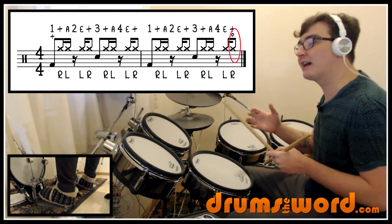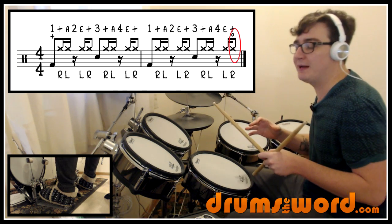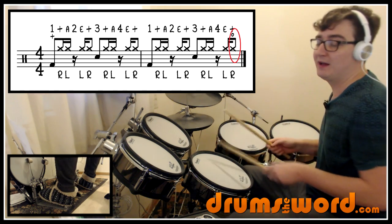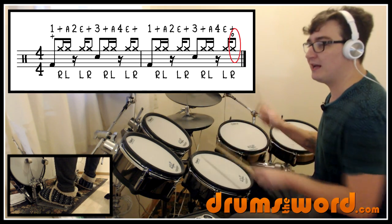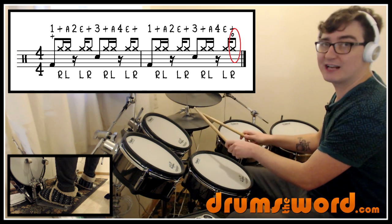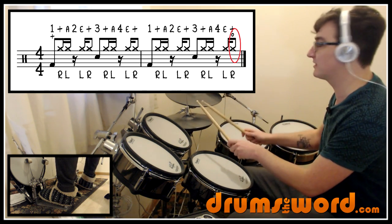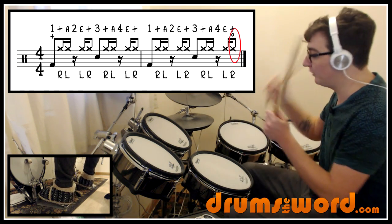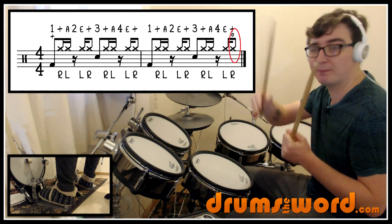And then at the end of the second bar, every 2 bars, it's a 2-bar drum beat, we get this open hi-hat on the "and" of beat 4. So the second bar, starting halfway through, 3 and a 4 E and. And when we come down with that right hand, if you're using that sticking, E and, your right hand's going to come down with the open hi-hat. E and it's going to close on its own with the bass drum on beat 1 when the bar loops.